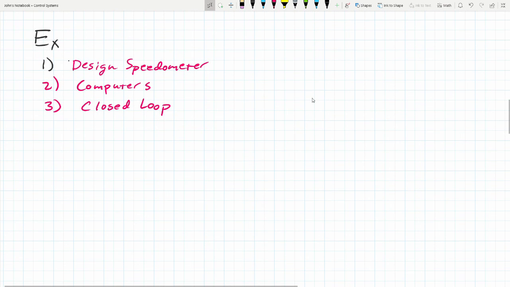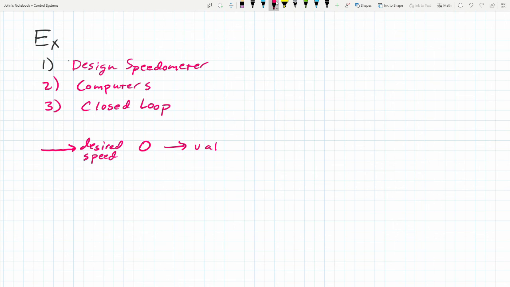And so then now let's actually build it. Well, my process is going to be input my desired speed, then I want to have the value inputted in the computer, do my speed calculation, whatever I need to do to get the vehicle actually to that speed.